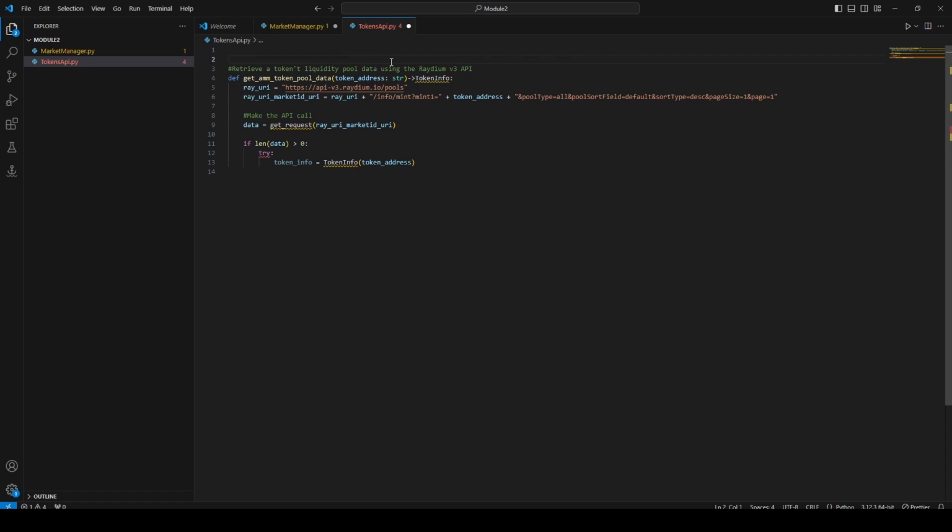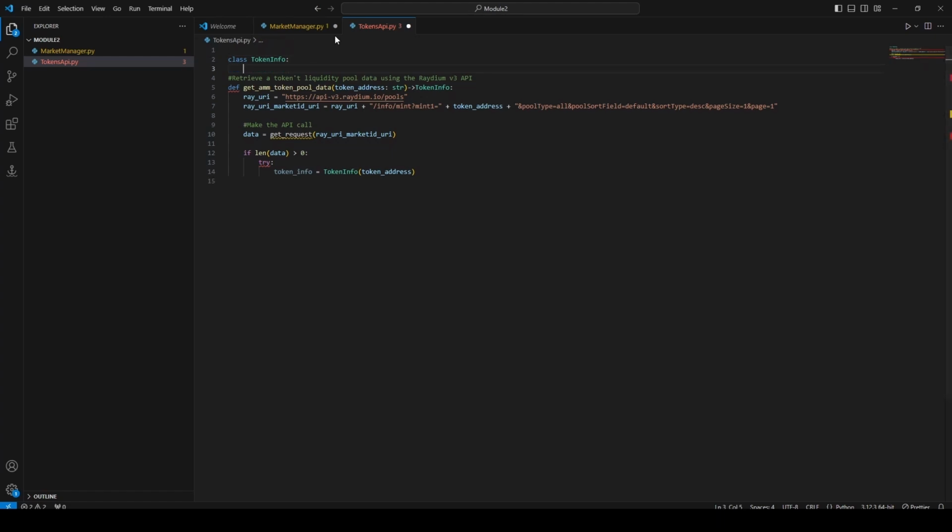You can define it in this class right here. So what I'm going to do is I'm going to define this class called token info, and this will get rid of those squiggly lines for the token info definitions. So I'm going to create a class called token info. Doesn't need to inherit anything. Remember, I did the threading thing on the market manager. I don't need to do that here. This is just a data structure, guys.